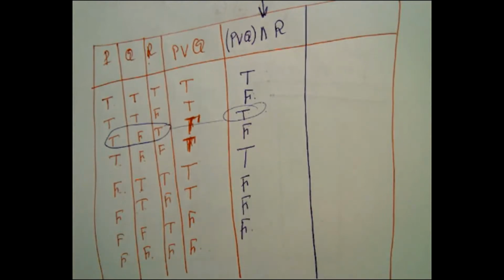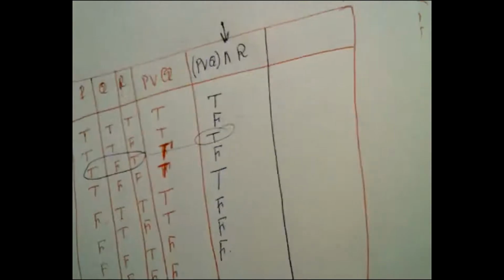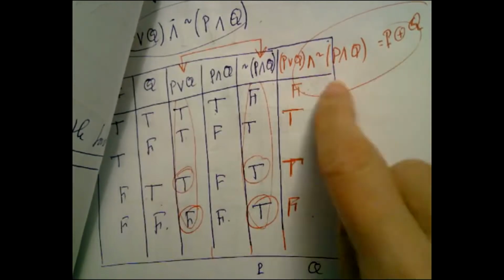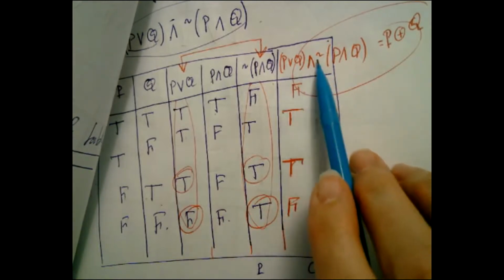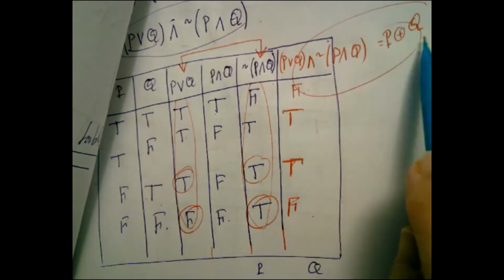Now, why do we use them? Okay, so why we use them is because of what we said at the beginning. One of the things we use truth tables for is logically, if I write the statement in two different ways, what does it mean that both ways are the same? To say that both ways are the same means that every P and Q that make the first true will make this true. Everything that makes this false will make this false.